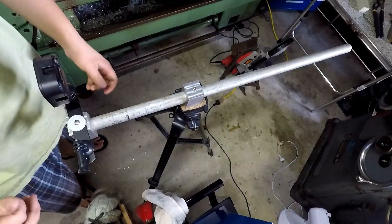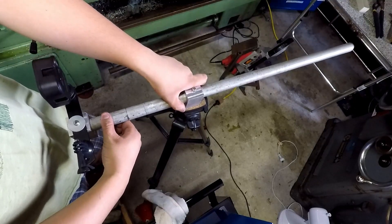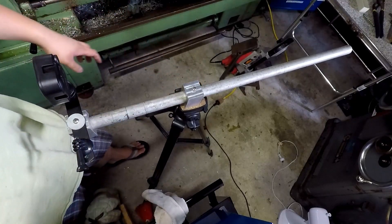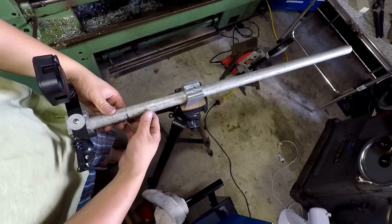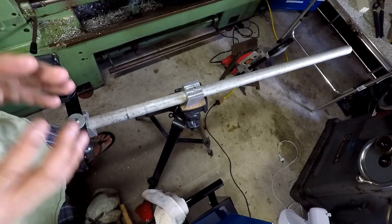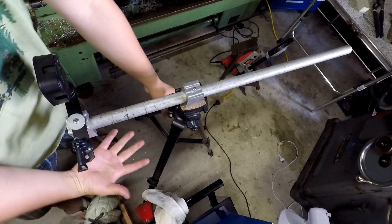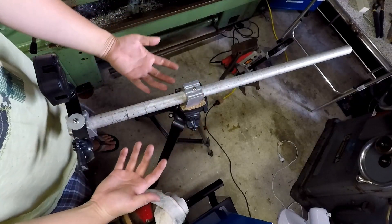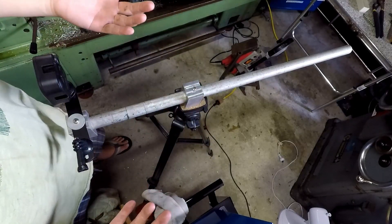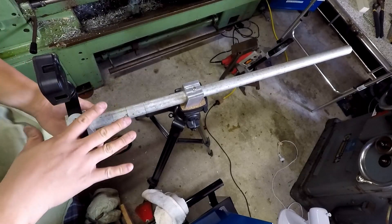Here's the final product. I think it's rigid enough for a GoPro setup but I don't think it will work for a DSLR. Here's what I'd do differently next time: get a better tripod — you can already see this is going to break off in maybe a few months of use tops. Try and get aluminium pipe of this size instead of galvanized pipe. Overall this project was a pretty good success. Because GoPros can't zoom like a DSLR or normal camera, you get a really wide-angle view, which is what you'll be seeing through this project — hopefully I'll be able to take some nice machining shots with this little setup.